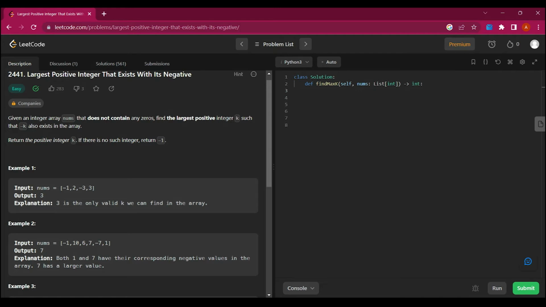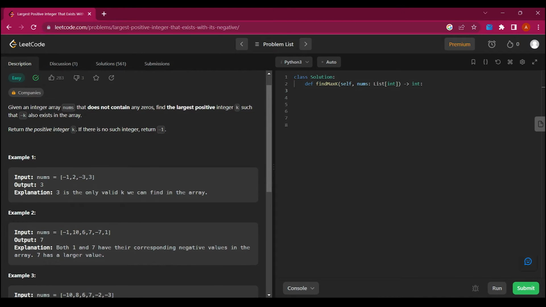If the maximum value of k is 3, it should have a value of minus 3. Similarly, if there is a maximum value of 2, then the array should have minus 2. And if there is a maximum value of 100 in the array, then the corresponding value minus k should be minus 100.